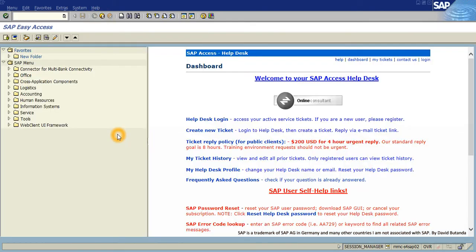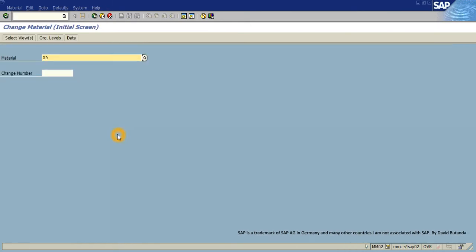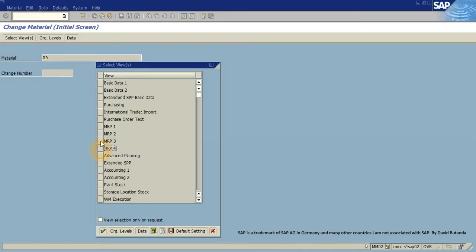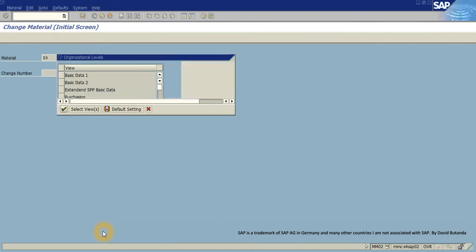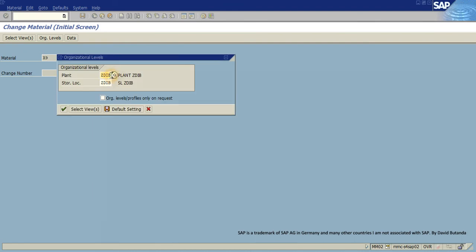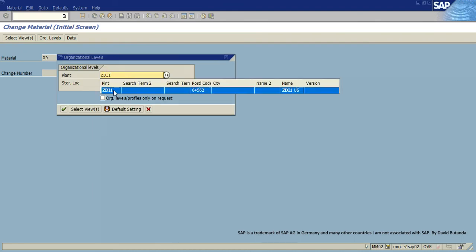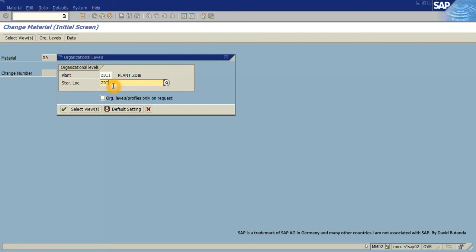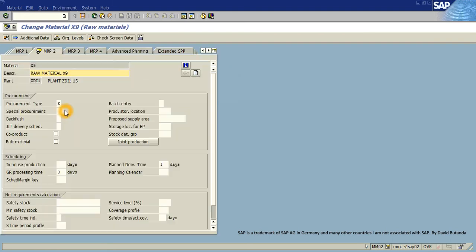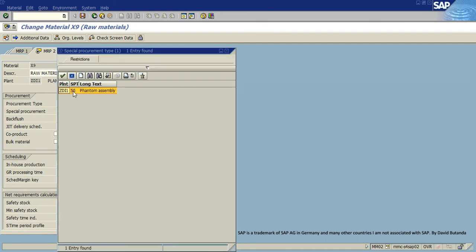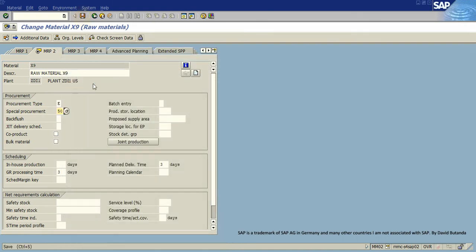So I am not going to save and I will go to MM02 for material X9. Under MRP2 view, continue, plant set DI1, and storage location set DI1, continue. Here I select 50 and I save it.